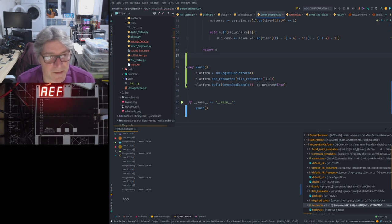What doesn't really need to be tested is the tile connections themselves, because I know that those are all working. Apart from number two, which is dodgy, but that's just the connector. It's not the circuit board. I don't need to change anything on the circuit board for that.